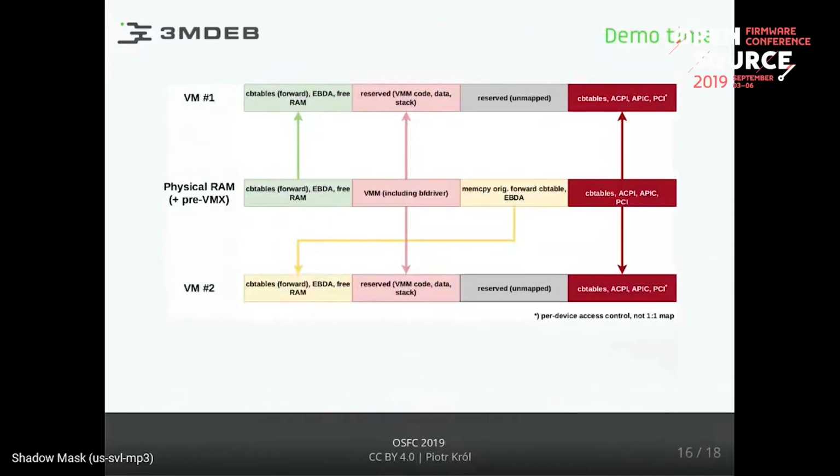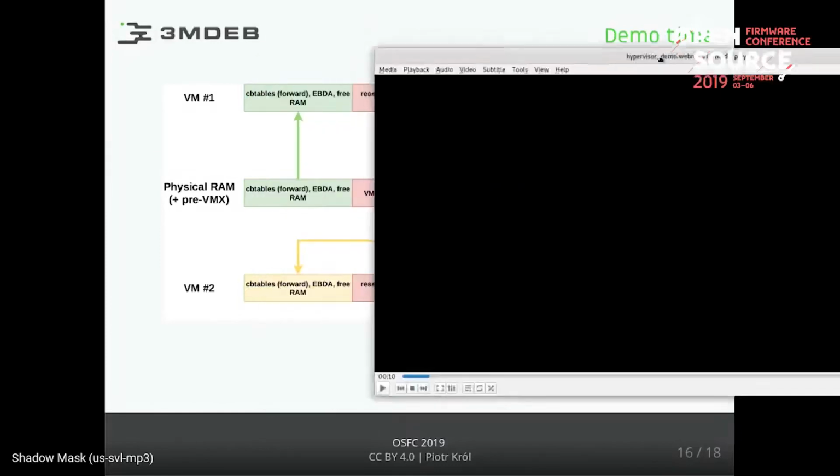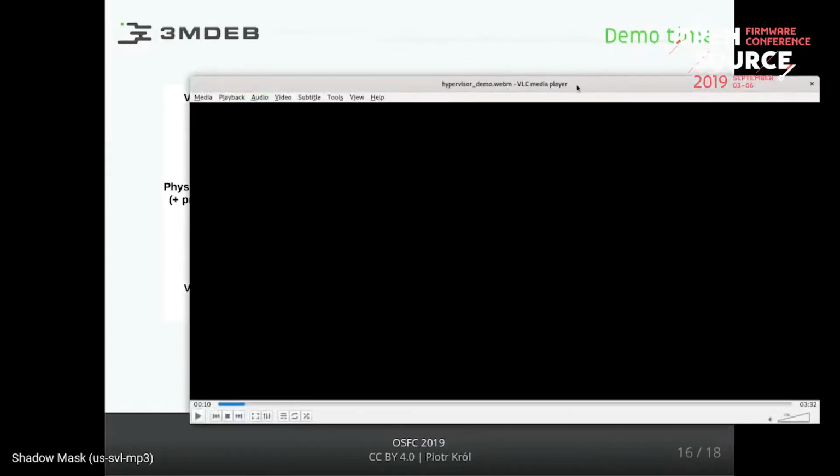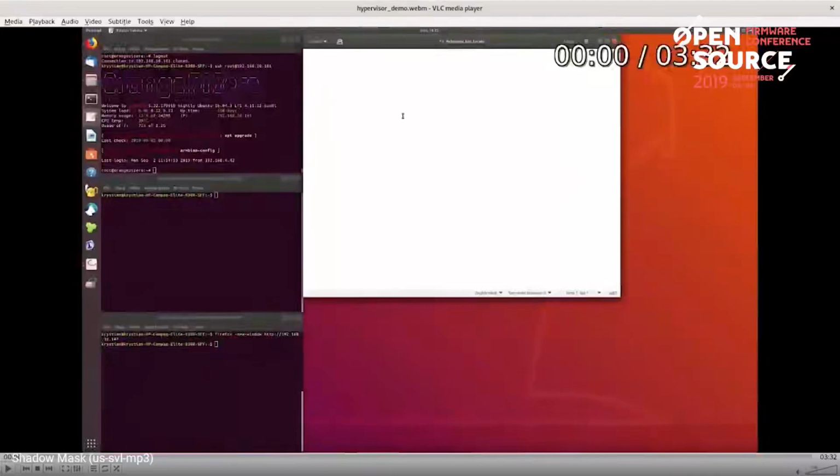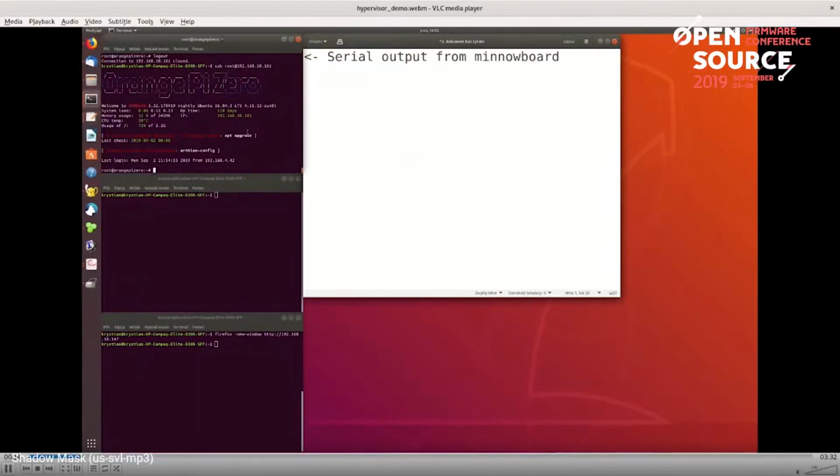Okay, so maybe I will try to describe what's going on with the demo. What you see here on the top left is the serial console of the platform, the MinnowBoard that we used for development, and you will see that we will boot Bareflank.